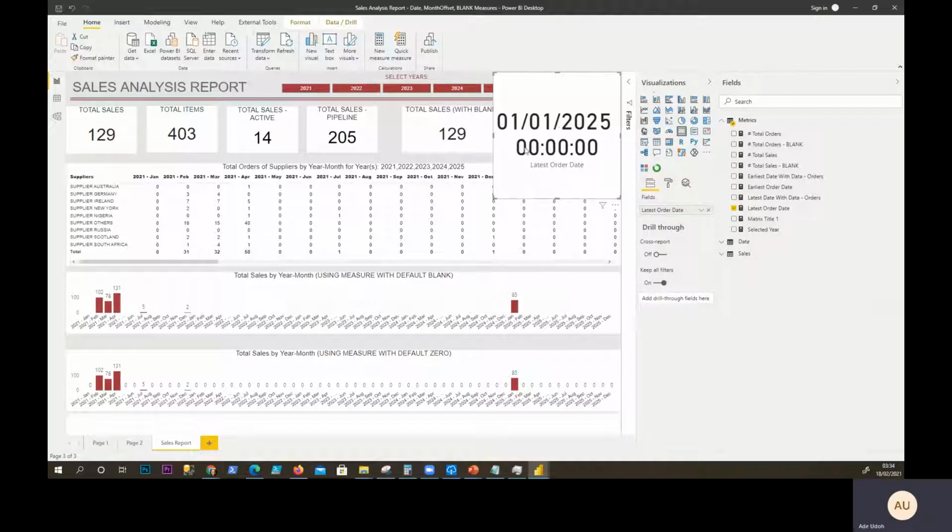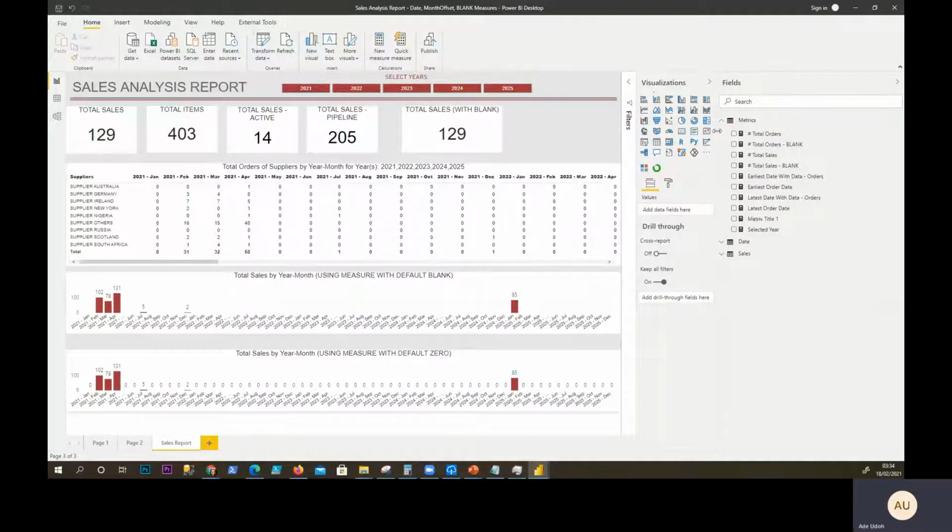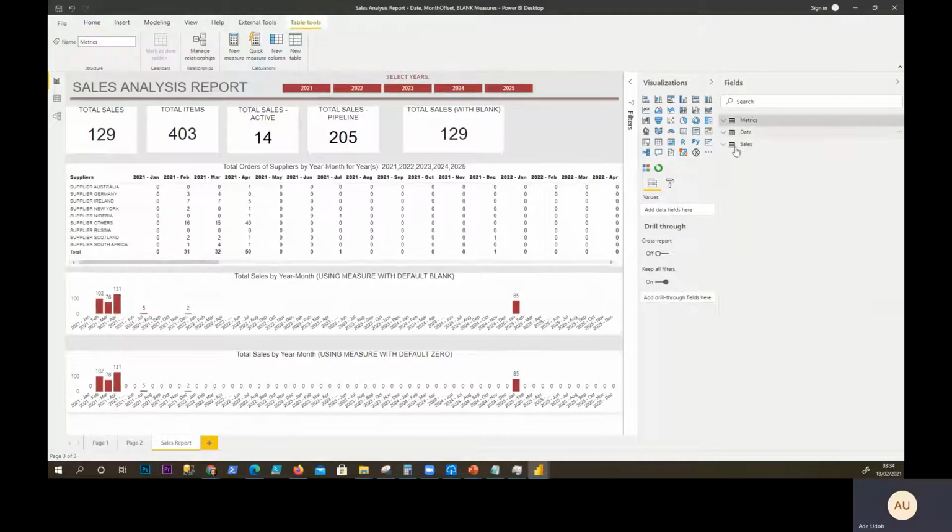Great. But what I want is I want this extended from the 1st of Jan 2021 to 31st of December 2025. So I want that to drive the date table.